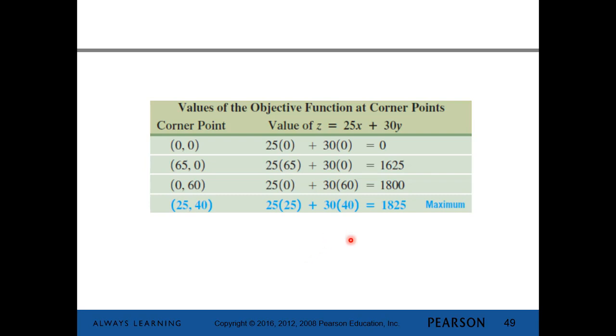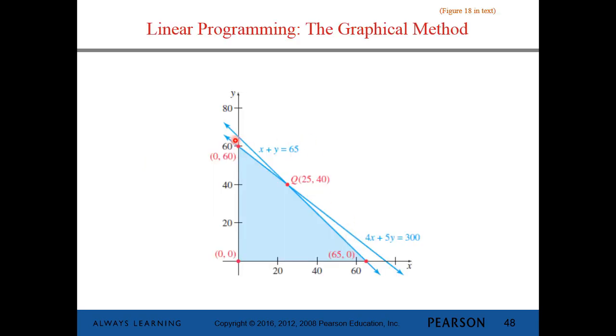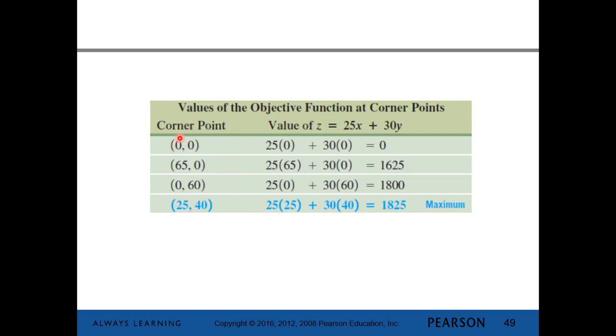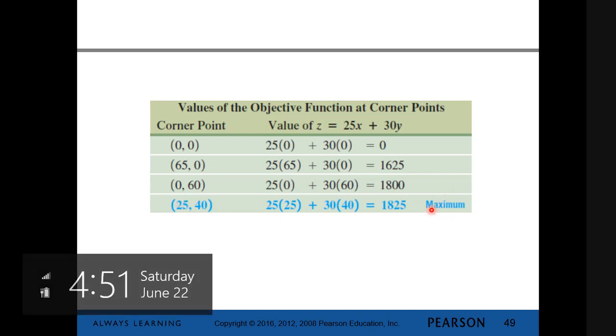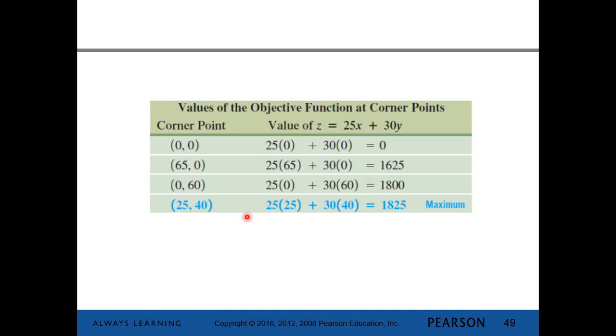So once we do this, we have our points, right? Our corners. We find the corner points, and once we have those corner points, we plug them into a table where we plug those points into our objective function and solve for z. And in this case, we just find the one that gives us the maximum value. And so this is 20. This is the point. So that means that to maximize revenue each day, assuming that you rent all the boats, 25 should be canoes and 40 should be kayaks.